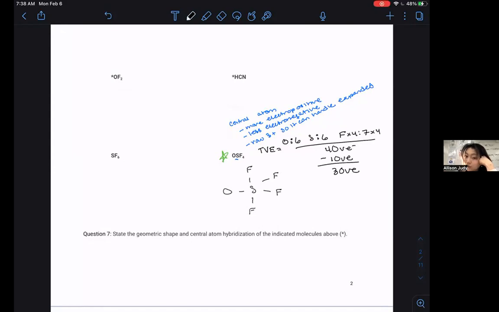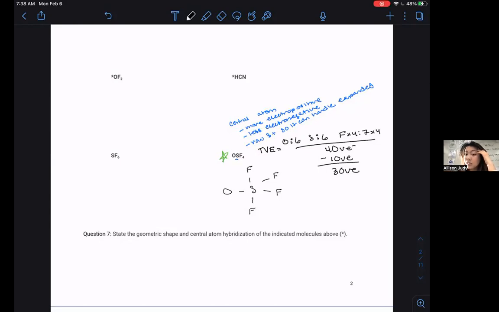Now what I do is I go to my terminal atoms, my atoms attached to a central or the relative central. Sometimes you look at a huge chain of a compound and you just pick one atom to focus in on and do, relatively speaking, this is the central and you fill out the terminal, right? So here our terminal atoms are 4 fluorines and 1 oxygen. So I'm going to start with my more electronegative terminal atom, which is fluorine, the halogen. So I'm going to start by making sure each fluorine gets an octet.